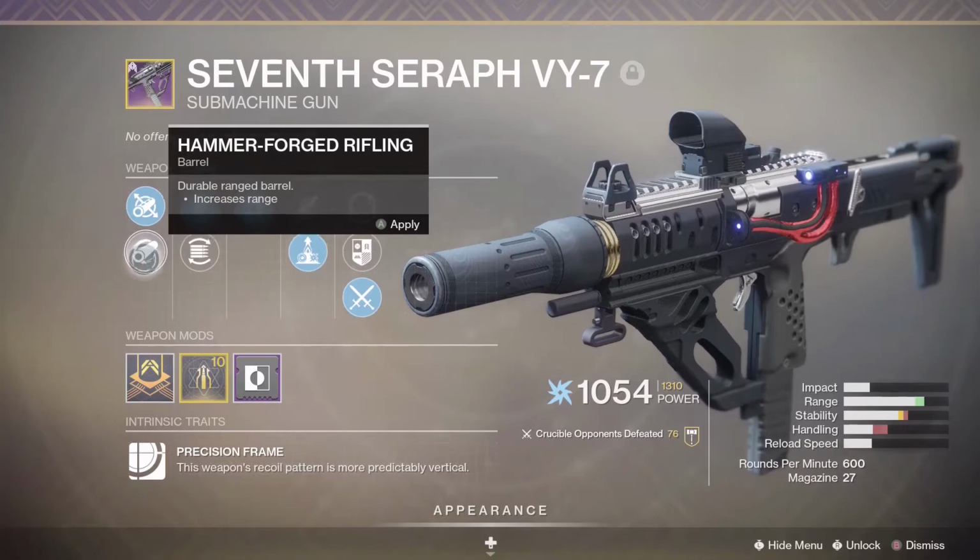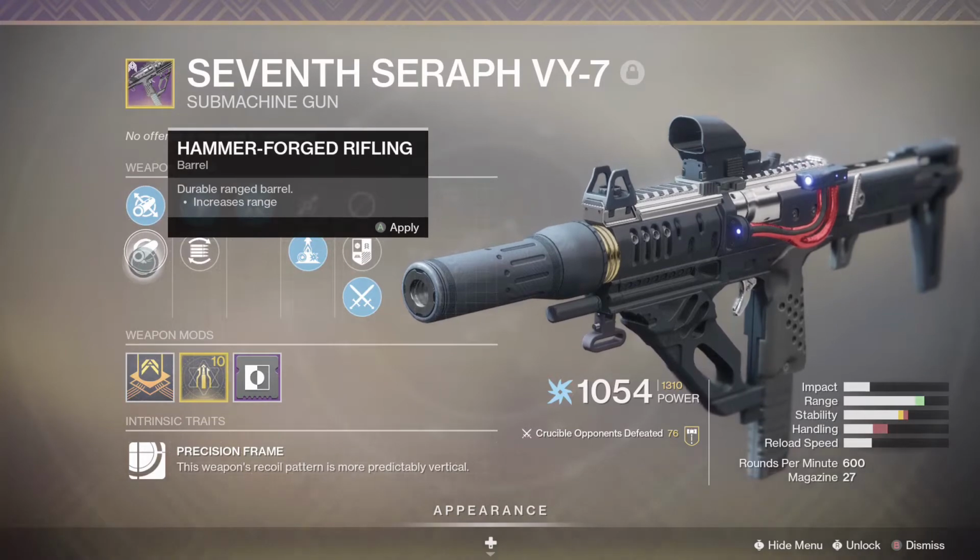Alright, next up on the list, we also had Hammer Forged Rifling. This perk I don't recommend as much as it is going to increase your range. You don't really need to worry about the range on this SMG, especially on console. Now, for the PC players, range is your best friend. Go for it. This is a good perk for you guys. But for my console players, you guys want that stability. Stick with the fluted barrel. That's what you guys are going to want.